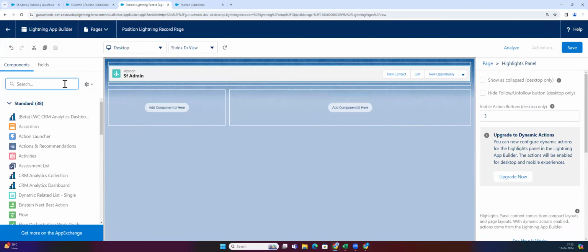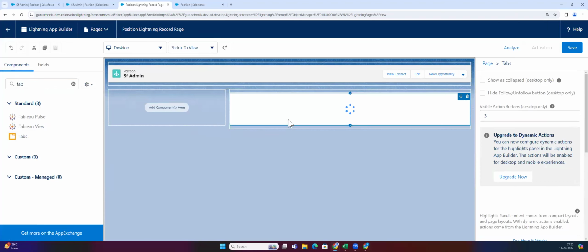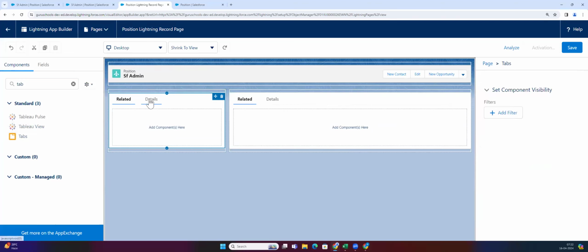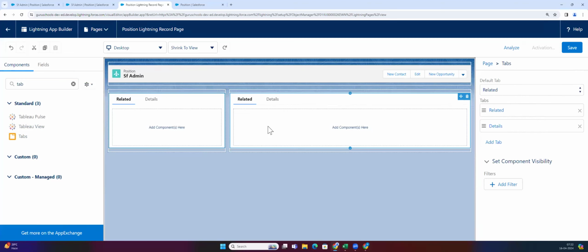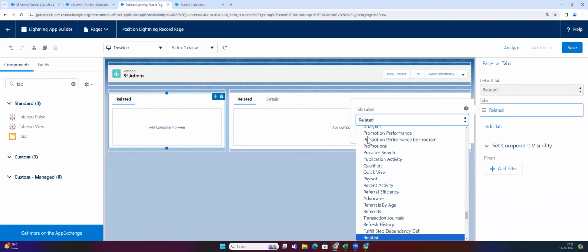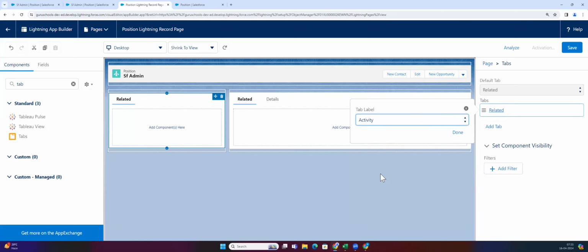Then I will add the tab component. If I add the tab component, I can add multiple tabs over there. Here I will remove the detail tab and make these related and activity.